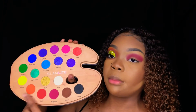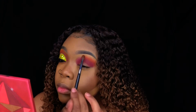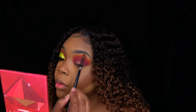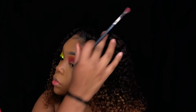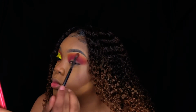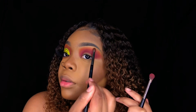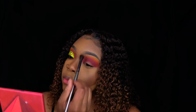I'm gonna just grab the orange from the Glam Light paint palette. And I'm going to take a little bit of the yellow from the same palette and just tap it up here. So I'm about to cut my crease.